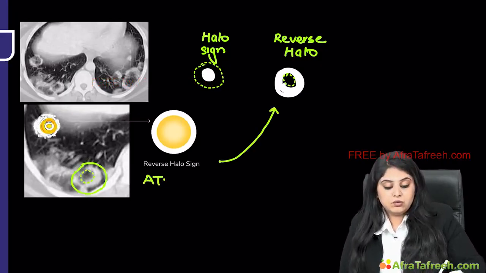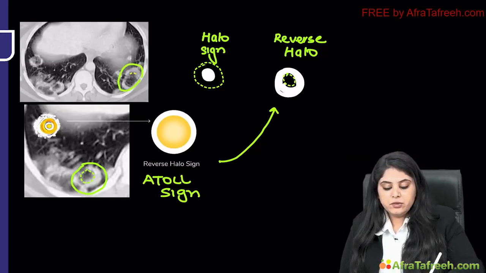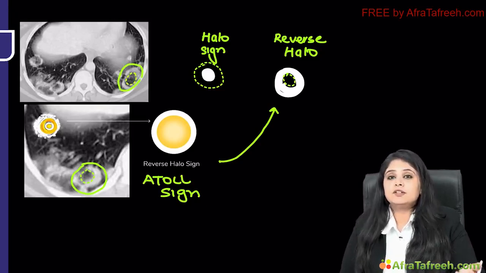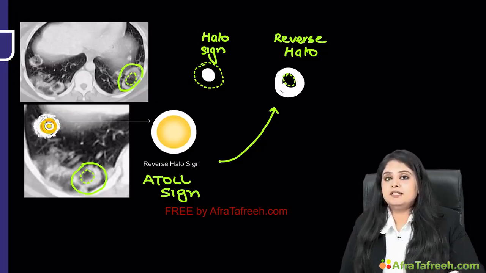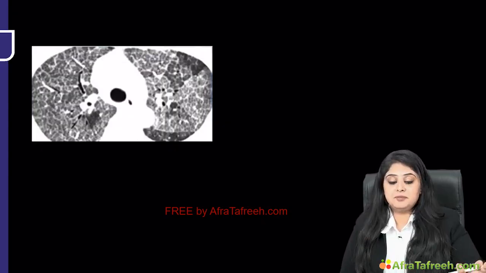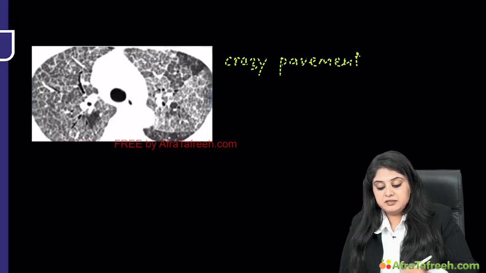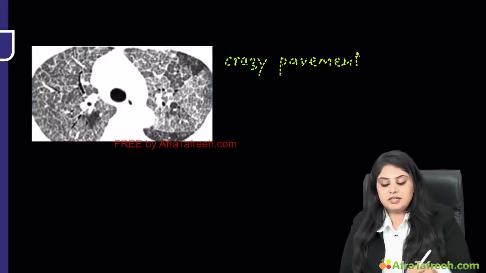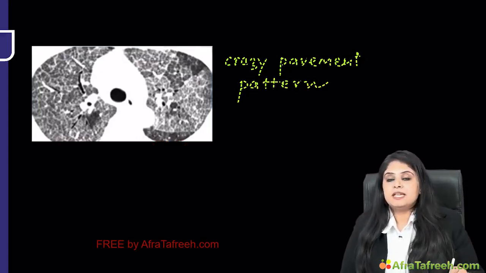These signs are also known as the atoll signs. Tell me, what is this? The periphery is very, very dark and the center is a little lighter. So these are all reverse halo or atoll signs that are present. Now, finally, the last radiological finding, ma'am, the entire lung has been affected bilaterally. This is known as the crazy paving pattern, and I have written it in this broken line because it looks broken. This is the crazy paving pattern that you see in case of COVID.